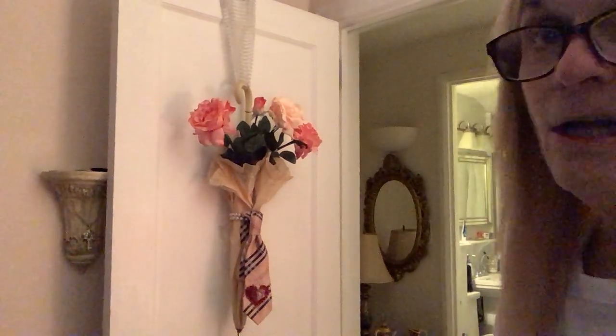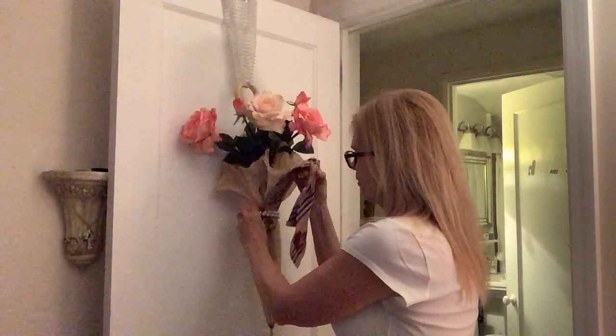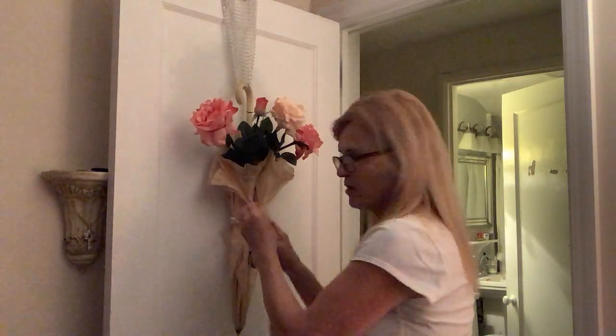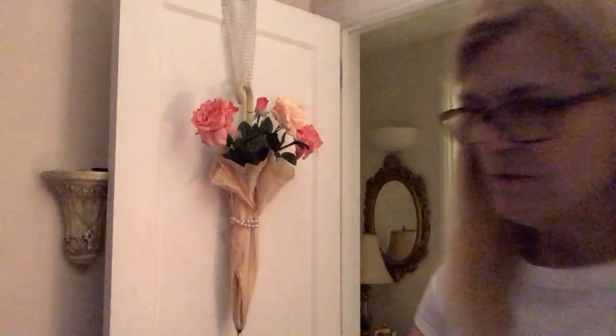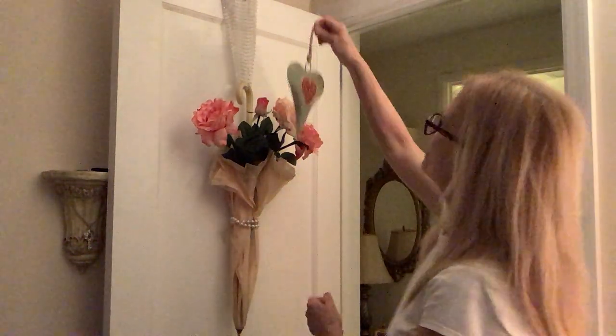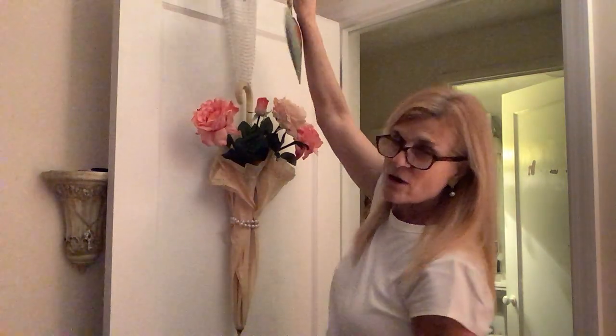Let me slide this up here. This tripod's on my ironing board. I'm not turning the camera around. Not tonight. So something like that. And then I did have that little heart hanging from it. I was trying that as well, to see what that looked like. But let's say when I do get my good hanger, it could go above there.